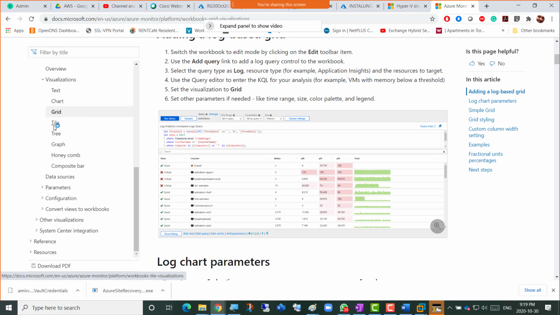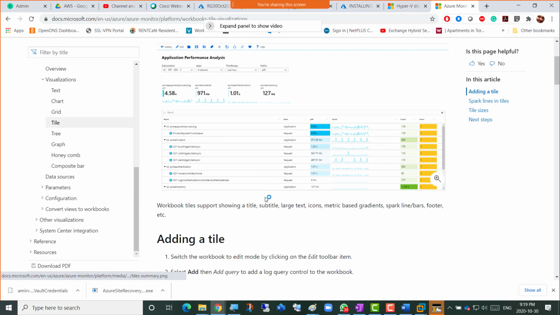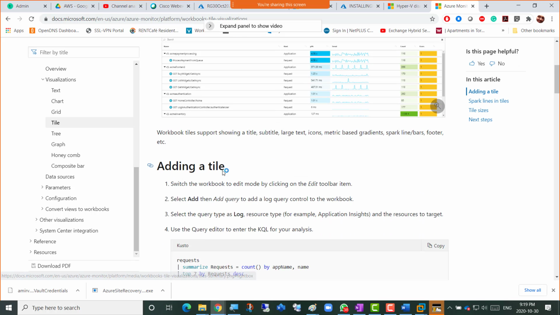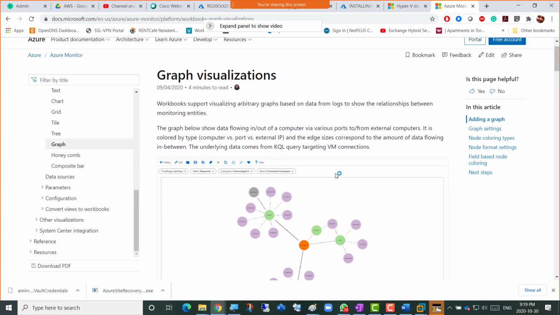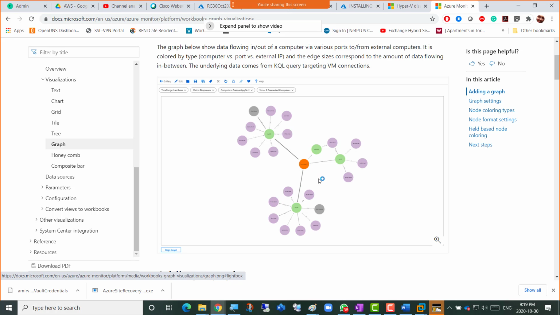So all you need to do is have some 10, 20 machines there, 2, 3 machines there, and storage accounts there, tile view there, and tile visualization, right? And tree visualization. So how you want to see that view, and graph there. That's really cool. If you want to know which resource is actually connected to what, that would be really good to know with graph visualization.